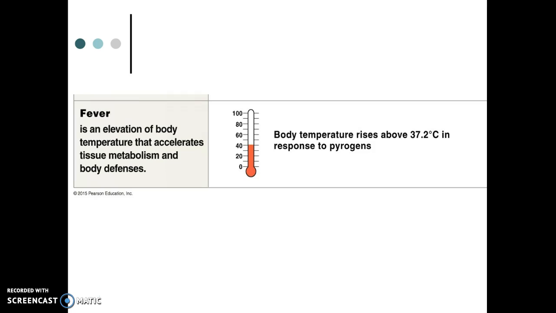Also, that increase in temperature may inhibit some pathogens from being able to do their functions. They don't work so well at higher temperatures, and so that might inhibit them to a point. Now, if you have a high fever, you're getting into that 103, 104, 105, that's when we have some concern, because now your temperature is so high that you can do damage to some of those delicate neural tissue cells and those types of things, and we don't want to do that. So that's when you're going to take measures to try to decrease that.